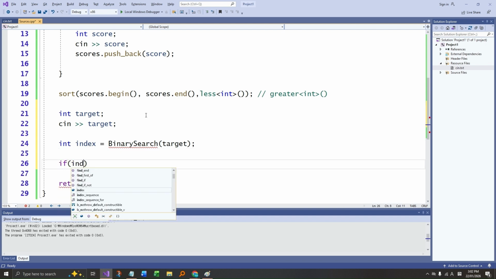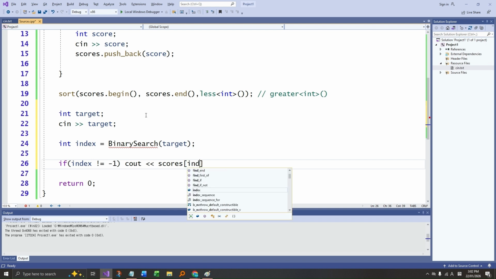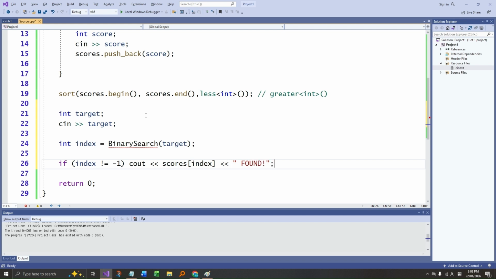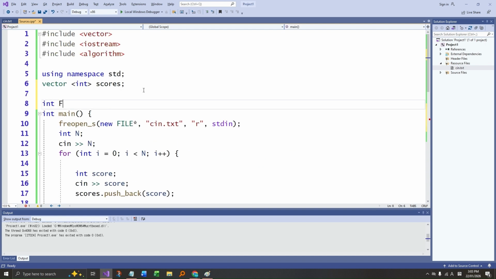If the index is not -1, I'm gonna print out the score that we found from this function. Otherwise, I'm gonna print out not found. There we go. It should be an integer type, binary search.